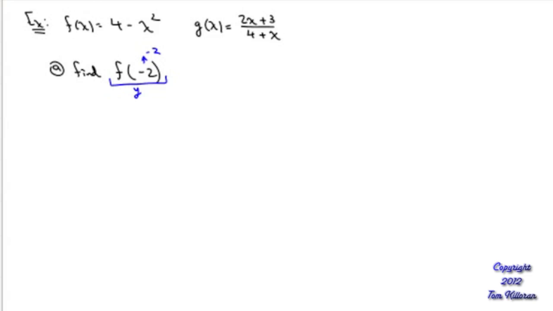Okay, so how do I find f of -2? Well, you take your function and you replace all the variables with empty parentheses. This is the one thing I need you to do for this entire chapter. If you're working with a function, that should be your first step. Get rid of the x in this position, get rid of the x in this position, and just replace them with parentheses. The function should look exactly the same, except it has no x's. That's it. And a bunch of parentheses in place of it.